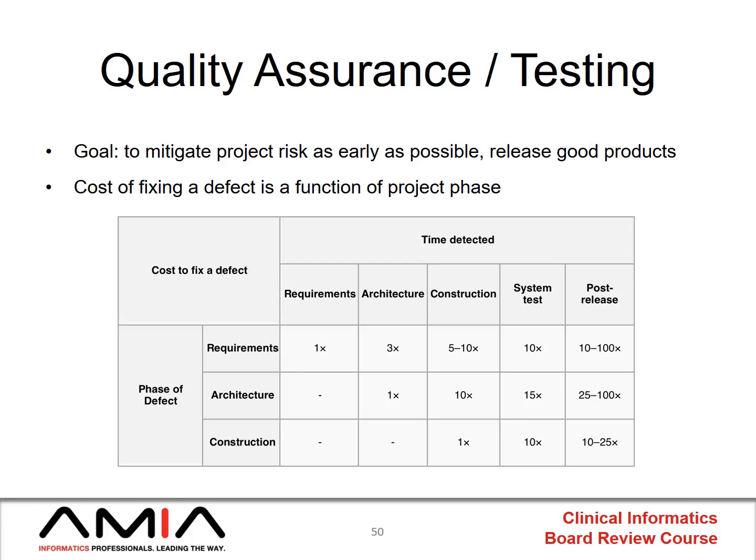And you'll see that if you identify a requirement defect while you're still in the requirement phase, it might incur 1x cost. But if you don't find that defect until after the system is live, now it's 10 to 100 times more costly. I can think of an example of this where, a couple of electronic health record systems ago at my institution, we found on the day of go live that there was a defect in the field for registration staff where the Social Security number was captured. Specifically, it was not programmed to accept empty values, which is a problem for pediatric institutions because newborn babies don't have Social Security numbers.